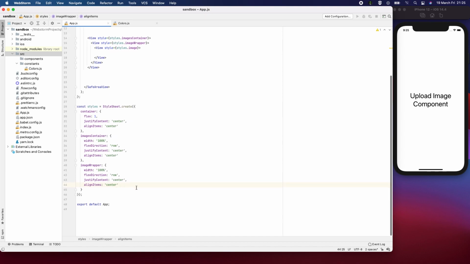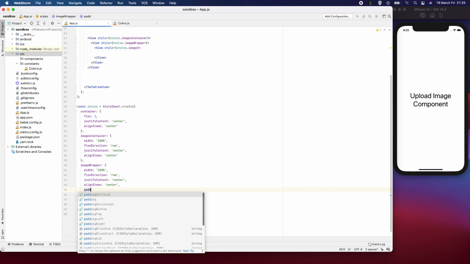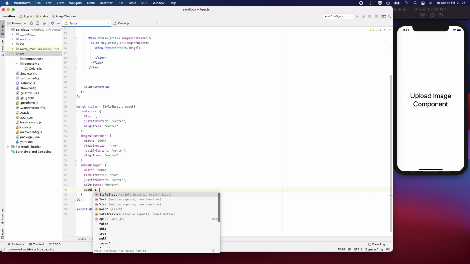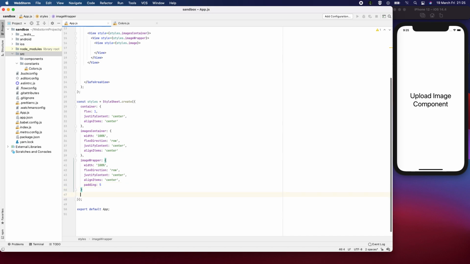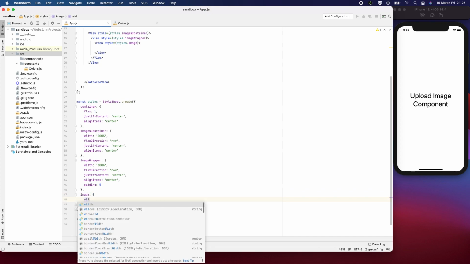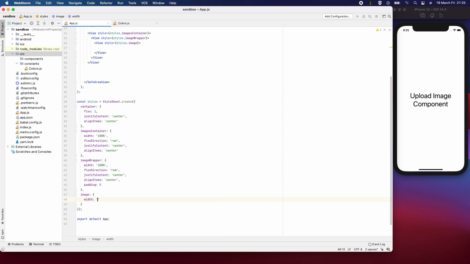I think this is good. And also maybe padding 5. Okay, let's create the image style; maybe 4 images are enough for us.